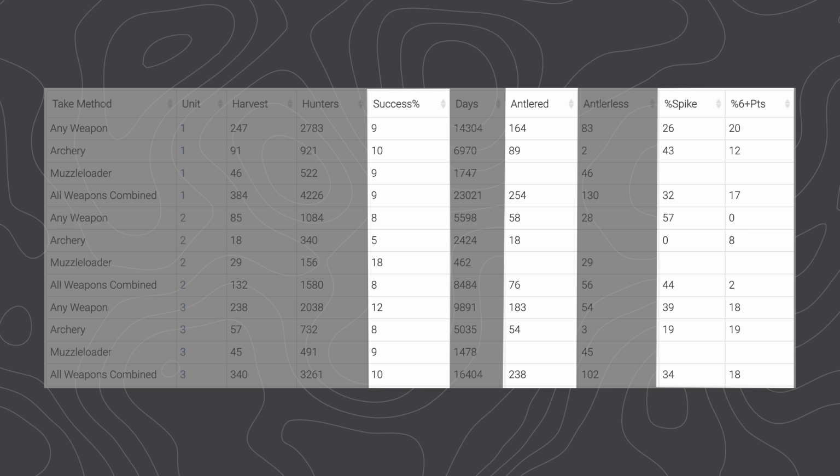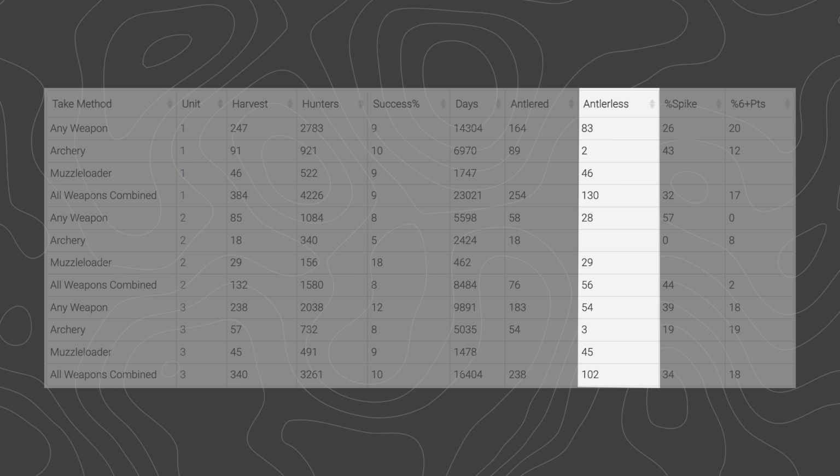I want to make sure that the success rate, if I have a bull tag, I want to look at the success rate for bulls. Or if I have a cow tag, I want to look at the success rate for cows. Because some states blend that together. And when they do that, when they just say success rate, and they don't distinguish it between bulls and cows, usually that's going to skew the cow success rates lower, and it's going to skew the bull success rates higher. So I want to make sure I'm looking at what is the success rate for whatever species or whatever gender I'm allowed to hunt. In most cases, it's probably going to be bull elk.